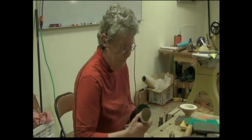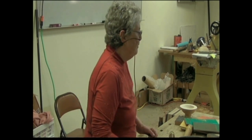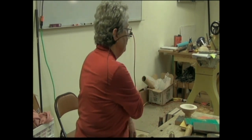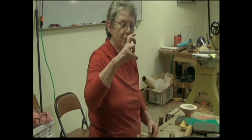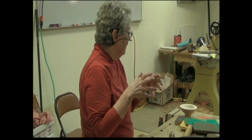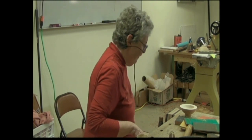And then, so these are like cutoffs. Like I do large platters. I think the largest I've done was a 56-inch one, but mostly they range around 30 inches. And so when you cut, let's say you have 3-inch stock and you cut your circle, those corners are big enough for a teacup. And I moved those too. I moved those boxes.